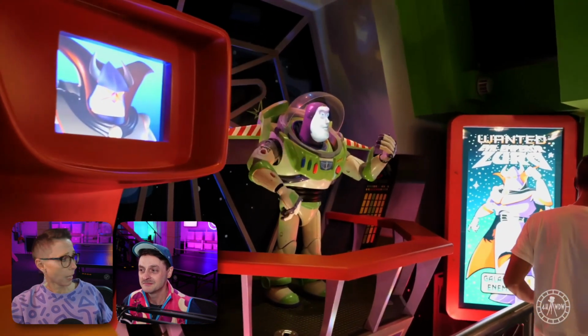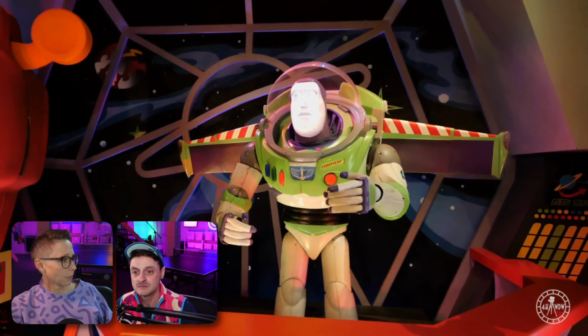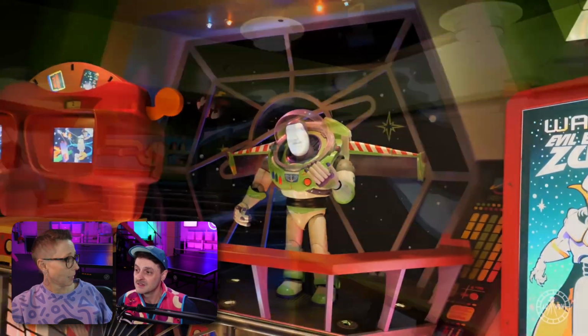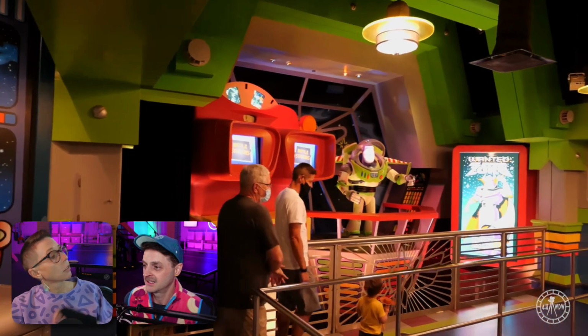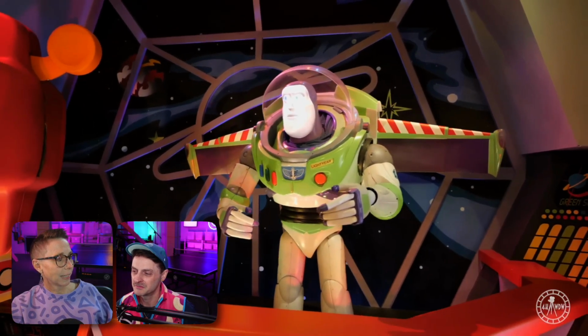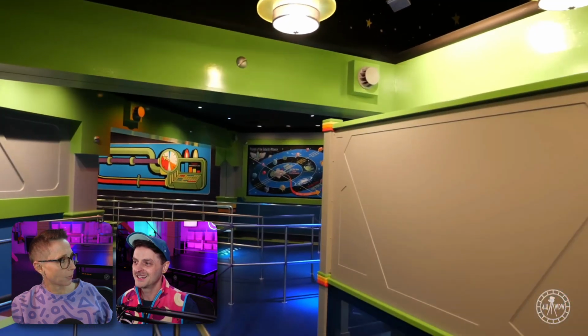And there's a really cool Zurg animatronic, and even right here in the queue, aside from the light up dated face, it's a really good Buzz animatronic in the queue. So I don't know if I would categorize it as really good. I mean, that's fair. Okay, it looks like the toy. It really does look like the toy. I do wish that the projected head thing hadn't ever become something. I think at the time it looked all right, but it just doesn't look very good now. Yeah, and when Microsoft crashes and it just becomes a creepy blank face, that's a problem.